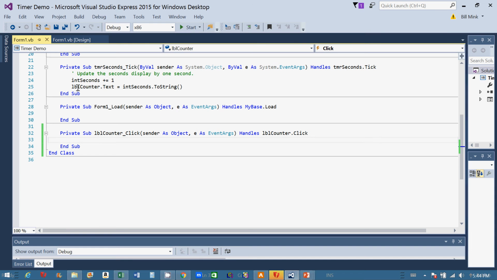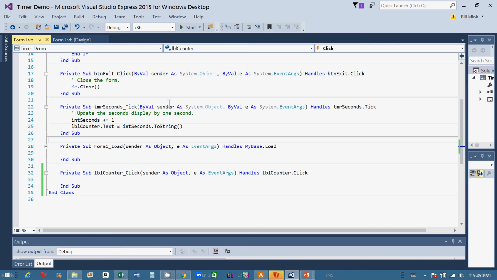And then there's a label, and its text property is set to int seconds to string. So each tick, which is set to 1,000 milliseconds, which is 1 second, each time it ticks, it calls the tick event handler, and it changes the contents of that label.